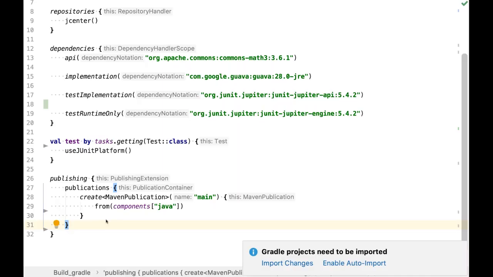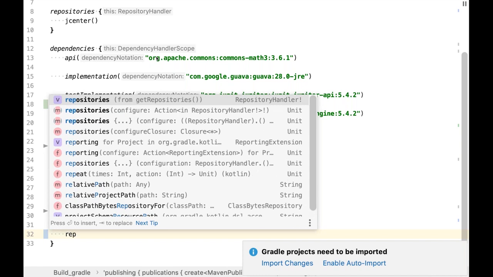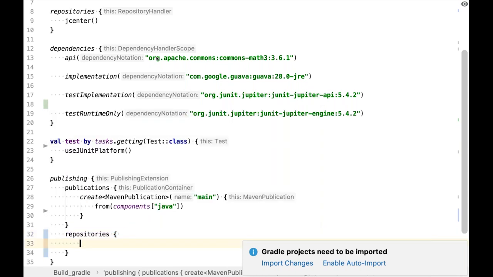That Java component has been added by Gradle as part of the Java library or the Java plugin. So it's effectively the common component for Java projects. If I just do that, what I've just done is create a publication, but I still need to tell where I want to publish that. So to do this, I need to add a repository. Similar to resolving dependencies, where you have the place you resolve the dependencies from, here we just want to say, I'm going to publish to a repository. And exactly like this, I can configure my Maven repository.